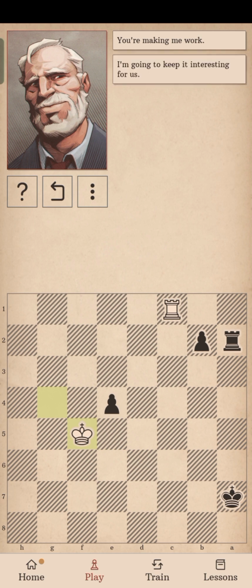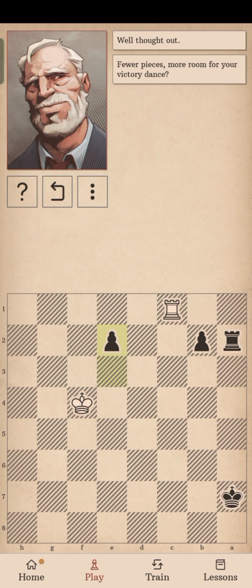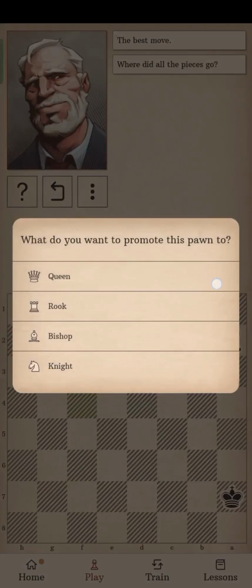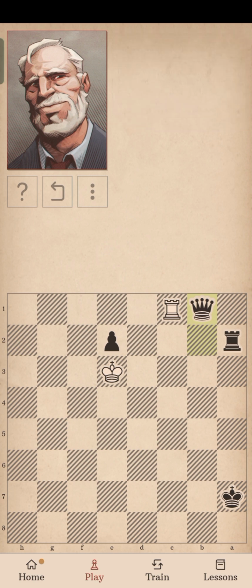I'm going to keep it interesting for us. Well thought out. Fewer pieces, more room for your victory dance? The best move. Where did all the pieces go? By the way, you're making excellent progress. In this game, you've solved 13 of my little challenges.